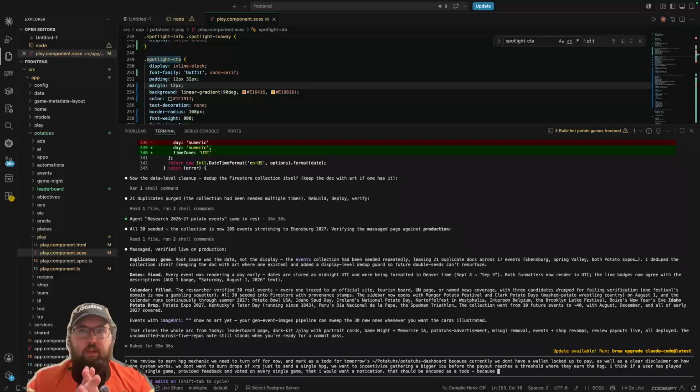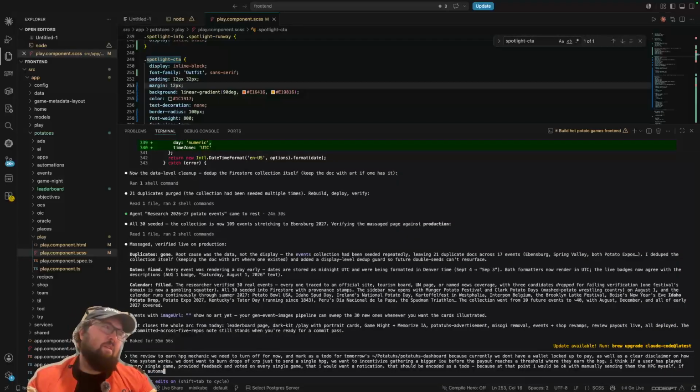Why? Because at that point I would be okay with manually sending them the HPG myself. If it was automated, there's much greater potential for exploitation.